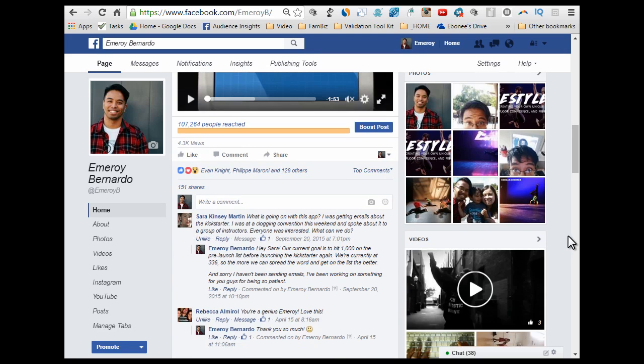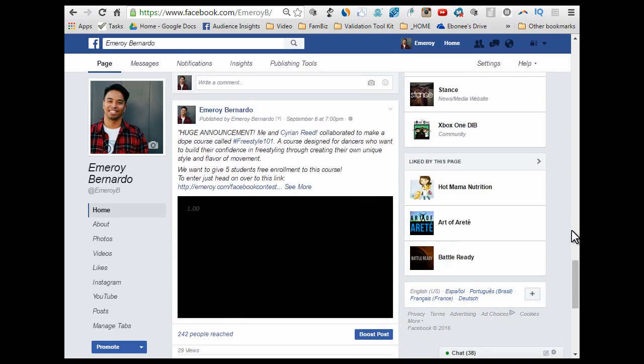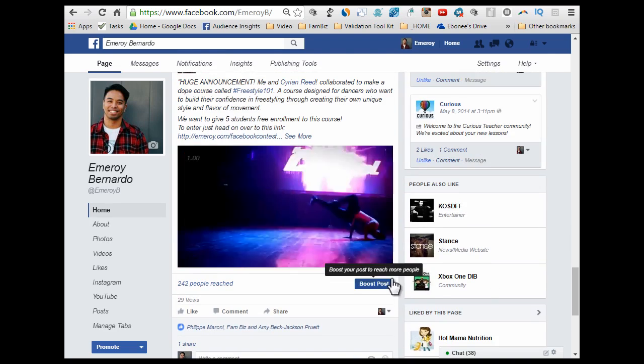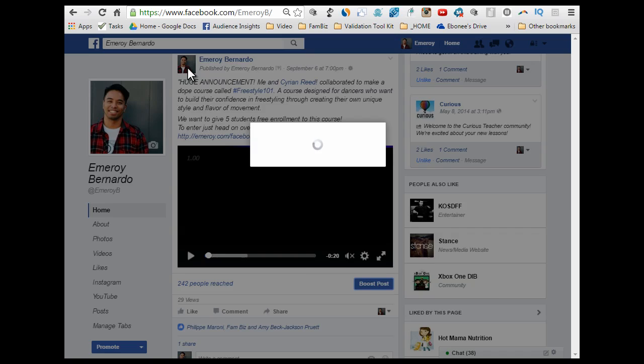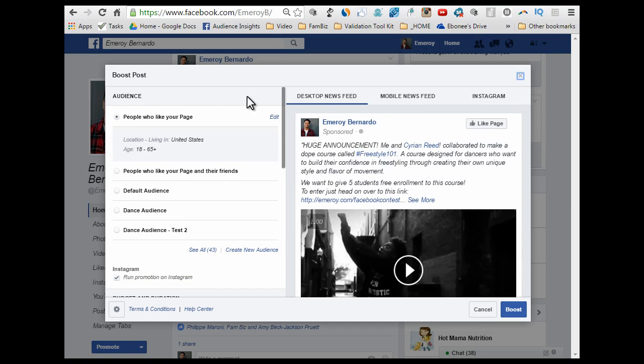And then from there, head on over to the page that you manage. If you're just trying to aim to boost a post, you can just use that same exact audience. So for this, boost post, and I would switch that up, and you're going to see this. So this is if you're running it on desktop. I like creating ads on my desktop. The mobile ad manager isn't as robust as the one on desktop just yet. So I would go to see all.